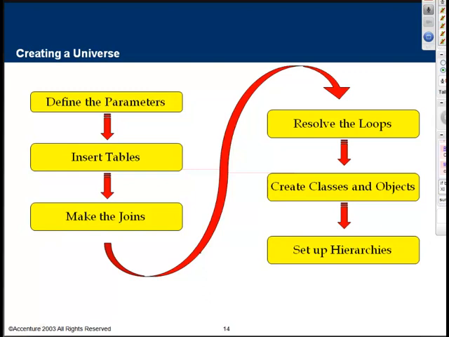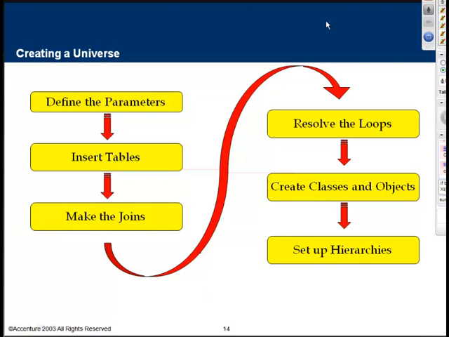And the very next step is you need to make classes and objects. You know why you need to make classes and objects? The tables have different naming conventions. They will follow employee number as E_NO, but in the report they will ask us to display it as employee number. That means you need to rename that column. You cannot rename the column in the table. That time, what you need to do is simply convert the table as a class and the column as an object. There you can rename. That is, you are creating classes and objects.